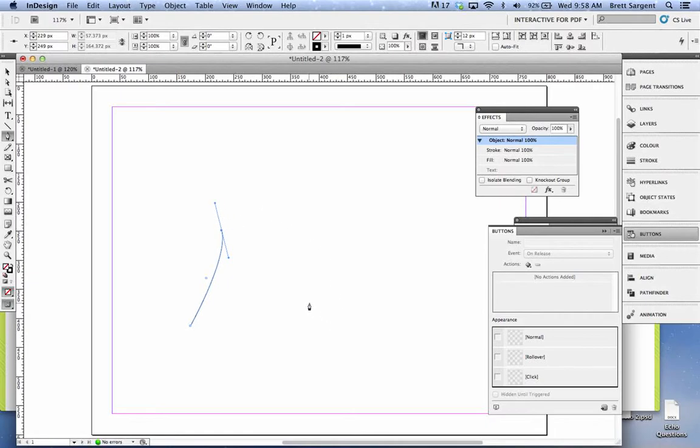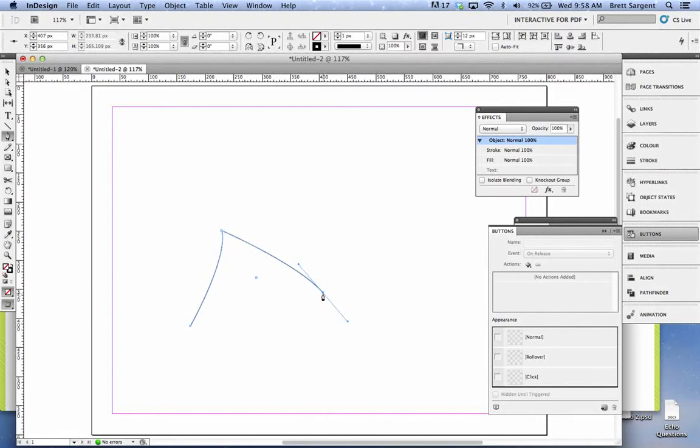Now if I was just using the pen tool, for those that don't know, if I put the pen part here, it'll actually follow on this line and make it smooth, and I actually don't want that. I want it to come straight there rather than doing the curve to that point. So if you go here, you'll see little arrows come up. If you click on that and get rid of one of those handles, it'll just be a straight line, and then you can do a curve that way.